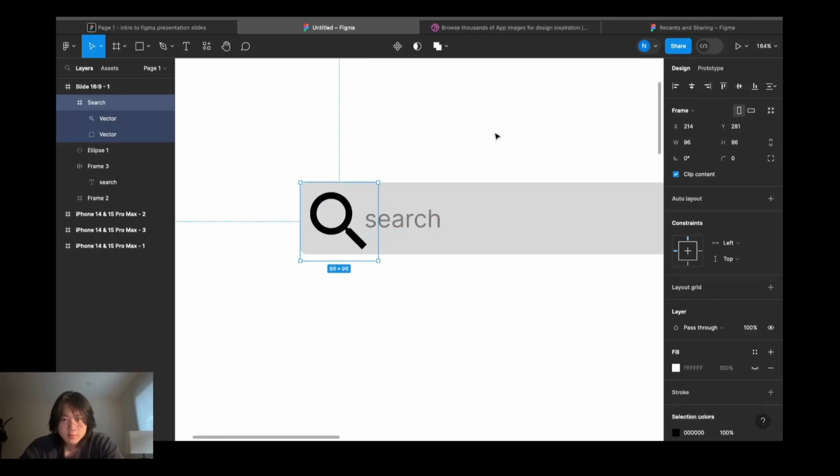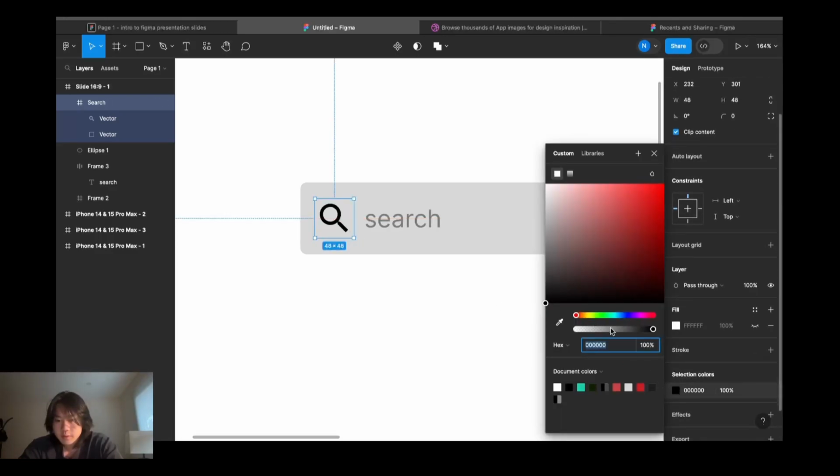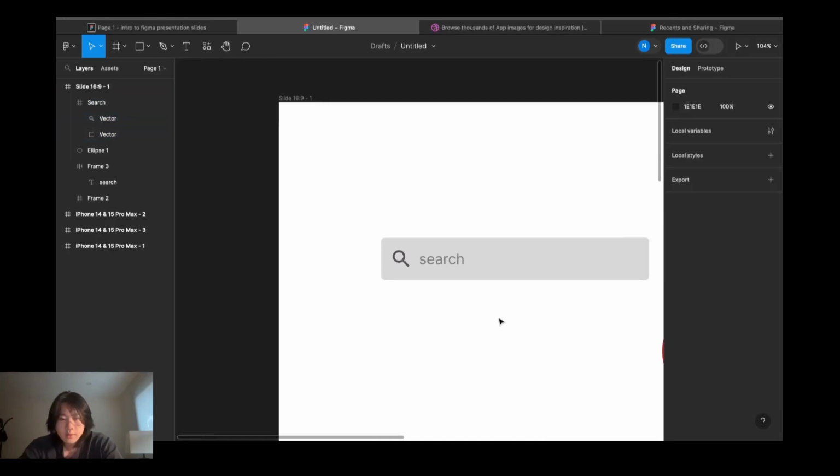Oops, sorry. And I can change the width to like 60. Or no, let's just change it doing this. Okay. Then I put it in here where I want it roughly. And then I'm good, right?